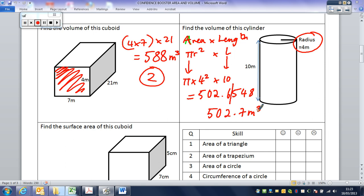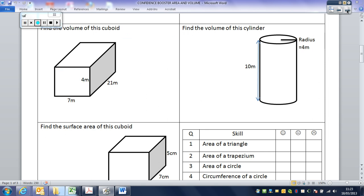Now, don't use the standards on yourself here. That is one of the toughest questions you can find. That will be on a higher and a foundation exam, because of the amount of stuff you need to remember. Now, next and last one.